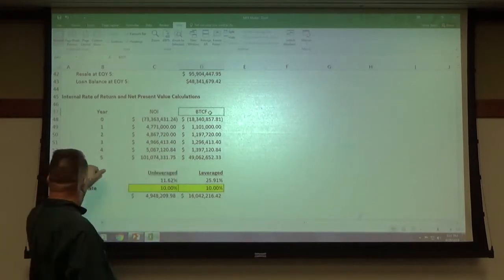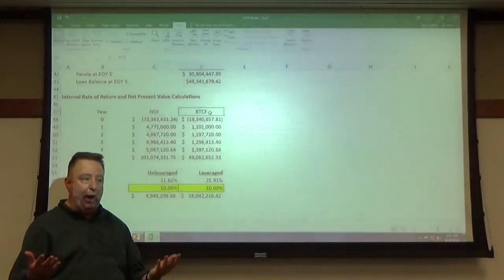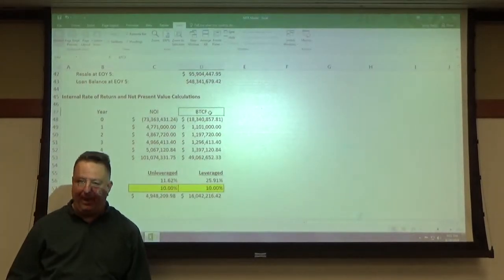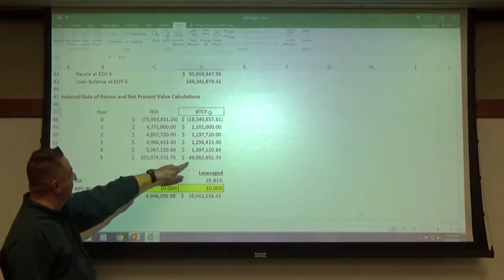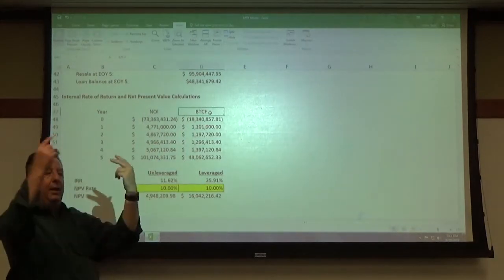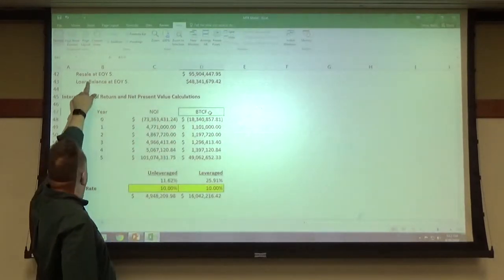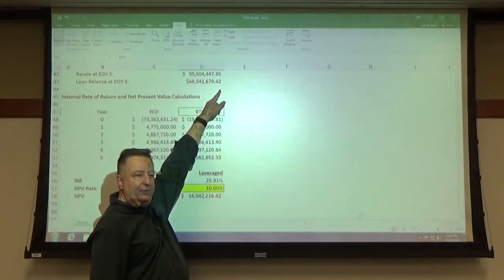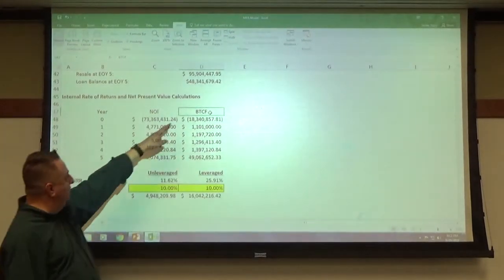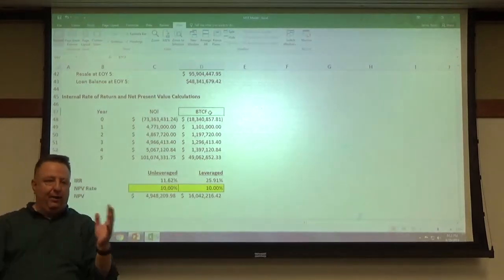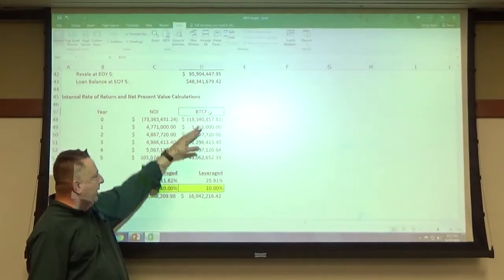But now what you see at the very end is a substantial difference with the payout at the end. Why? You still have a bank loan you have to pay off. So this 49 million represents the year 5 before tax cash flow plus the loan balance at the end of year 5. Does that make sense? Because you still have to pay off that balance to the lender. Okay, so we go through the same brain damage of doing all the calculations, or the computer or the calculator does. But here's what's fascinating.